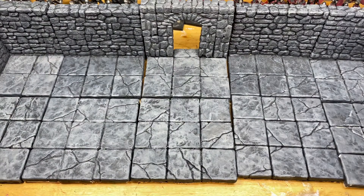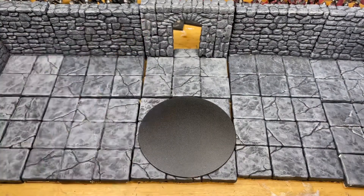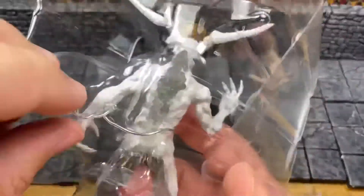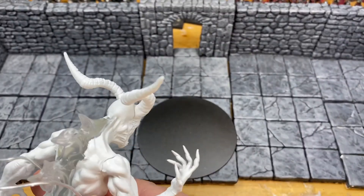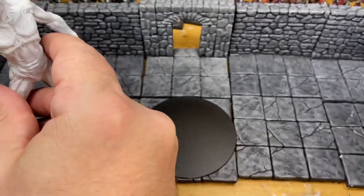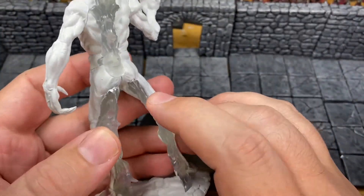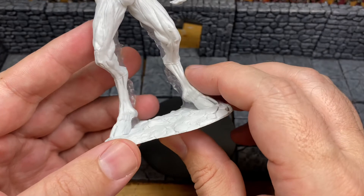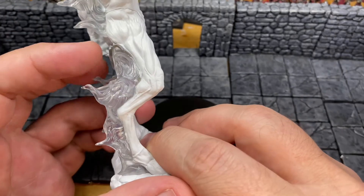Let's get this out of the carton. We've got a big ol' base — three inches by three inches, I'll get the measuring stick out in a bit. I'm just trying to get this twist tie off of it. We've got a little bit of translucent stuff on the back — didn't see that from the package at all, so that's a nice surprise. I wonder what we're going to paint that like — make it look like a nightmare. We've got cloven hooves here too. This thing's like a really big satyr, except maybe from some sort of spectral realm.